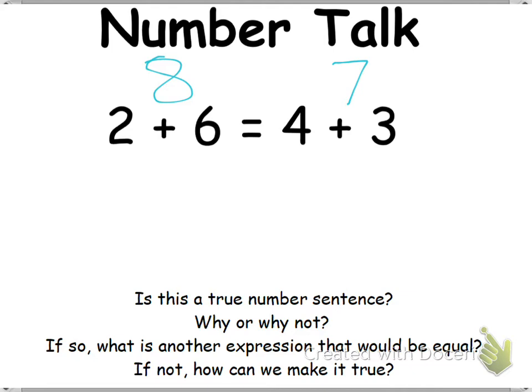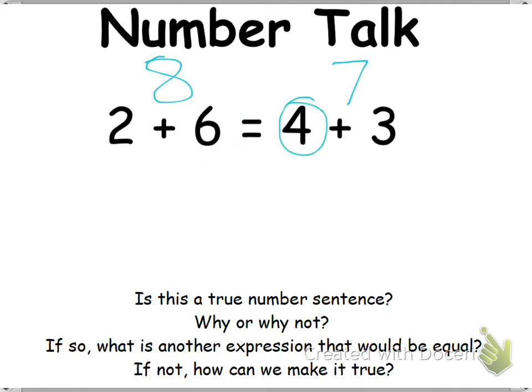All right, guys, now let's look at this. We have to make both sides equal the same thing. So we could have made this 2 right here a 1, so it could be 1 plus 6, which equals 7. We could have made this 6 right here a 5 to make it 2 plus 5 equals 7. So we know that equals 7 at the same side.